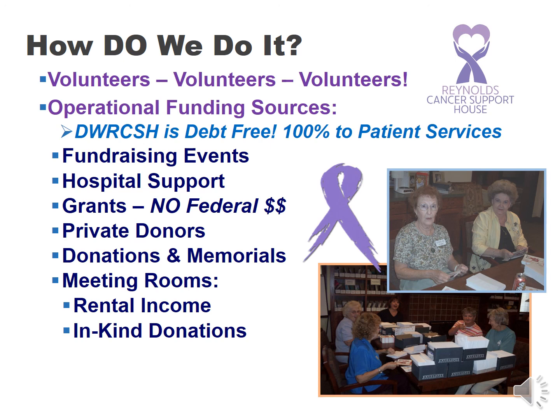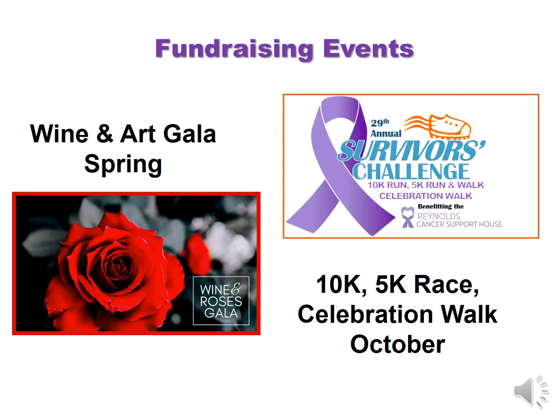Funding-wise, we get some funding from our local hospitals. We get some grant funding. People give donations and memorials. And then we have two major fundraising events where we raise funds. Wine and Roses is our wine and art auction that takes place in the spring of every year. And then Survivors Challenge is our 5K, 10K celebration walk, and that takes place in October of every year. Those two major fundraising events raise over half of our operating revenue each year.